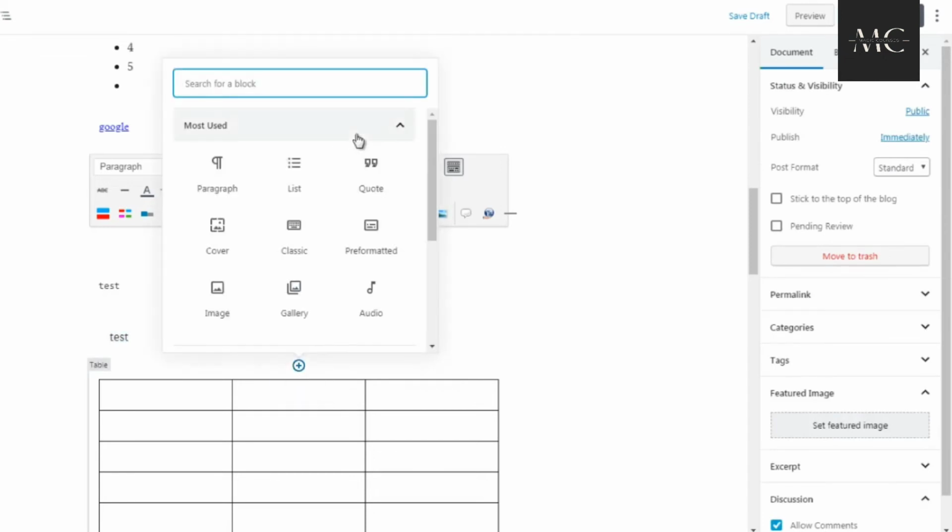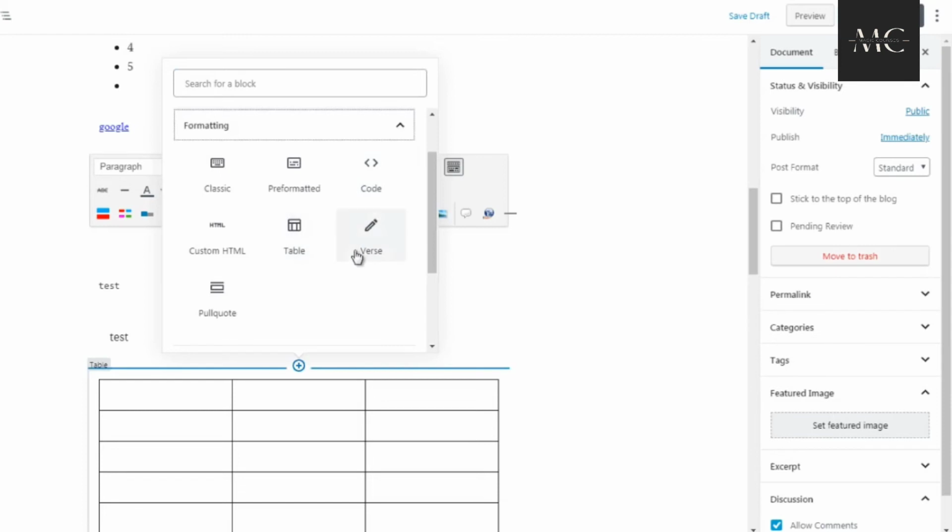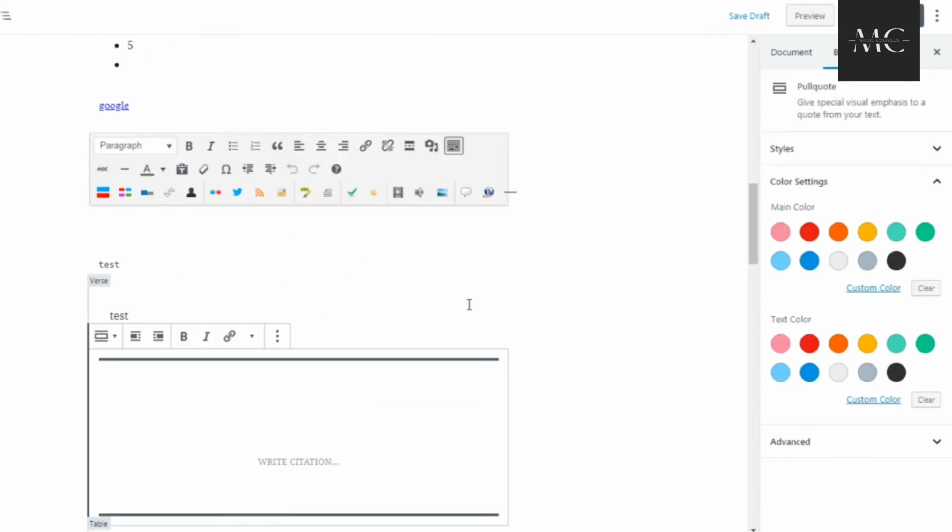Moving on, we got just a few more. So we did this one, we did this one, and we haven't done this one. So pull quote, it says it gives special visual emphasis to a quote.